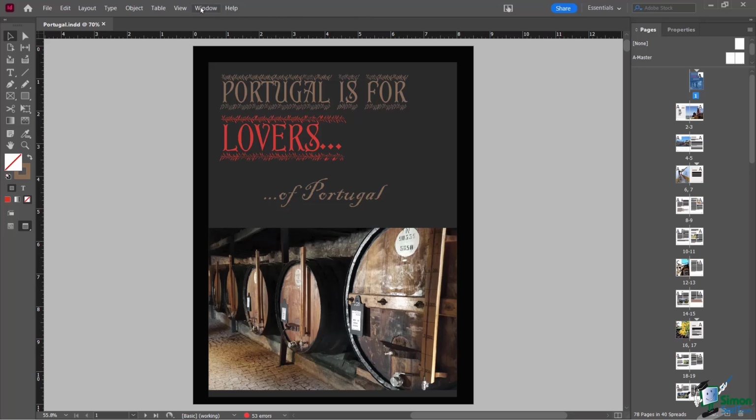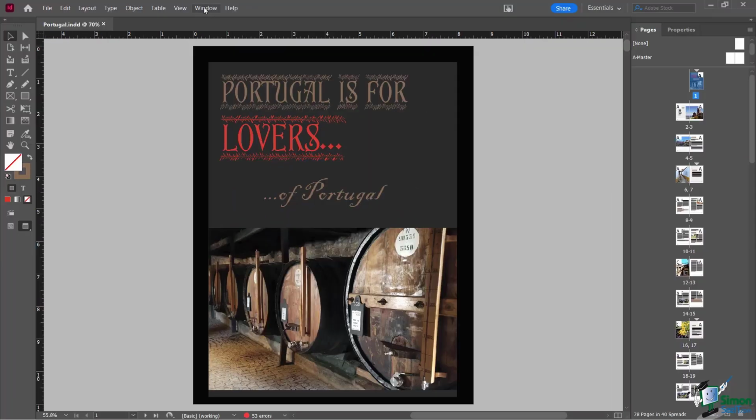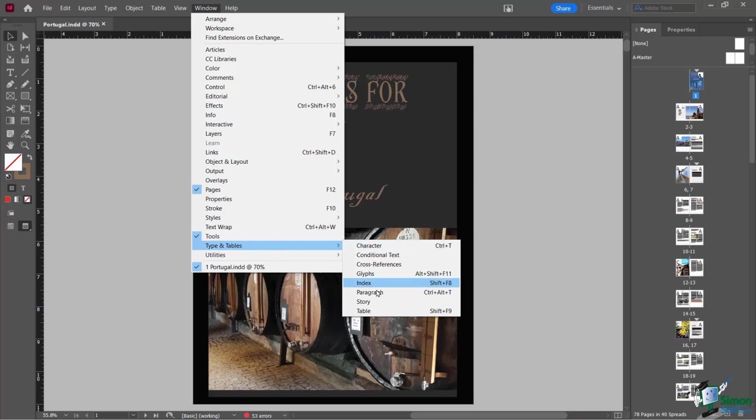So if I go over to the Window tab, you see that right there, and I click on that, you're going to notice that there are a ton of panels available for me. Okay, and a lot of these panels are also going to have subpanels inside of them. One good example is the Styles panel. You see that? So Styles have lots and lots of other subsections to it. Let's go over here to Object and Layout, Align, Pathfinder, Transform, Type, and Tables. Look how many are inside of there.